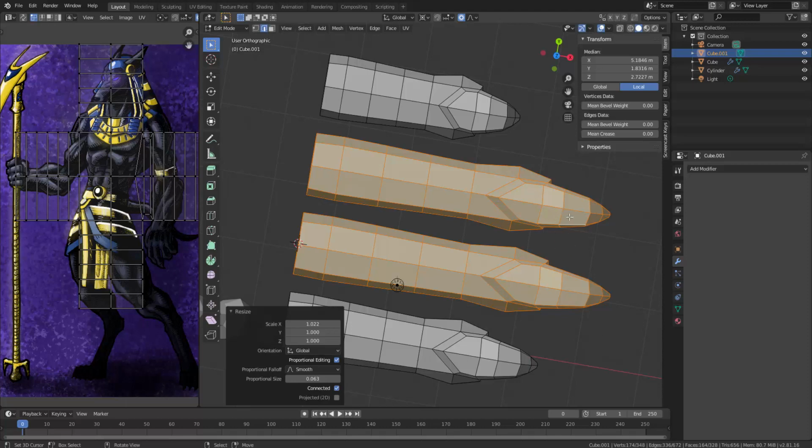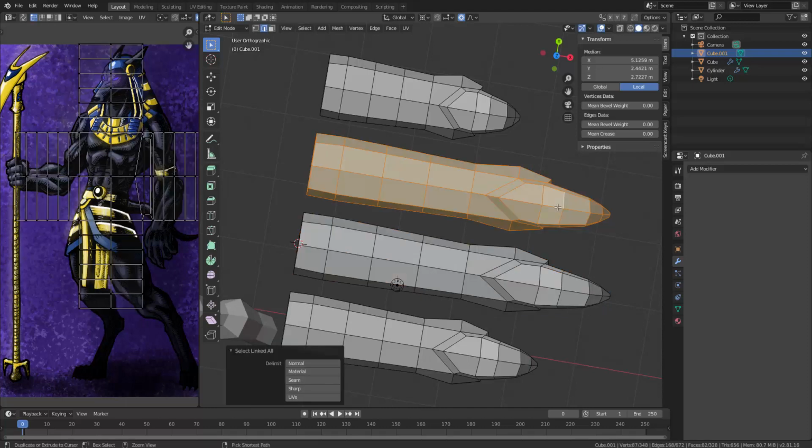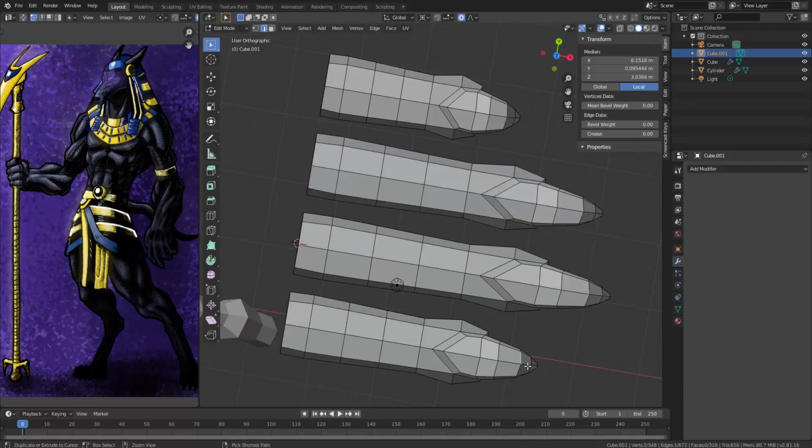And the ring finger on females can actually be the same size as their index finger or even smaller. So it just depends on the type of character you're creating, but it's a good rule to follow in general.